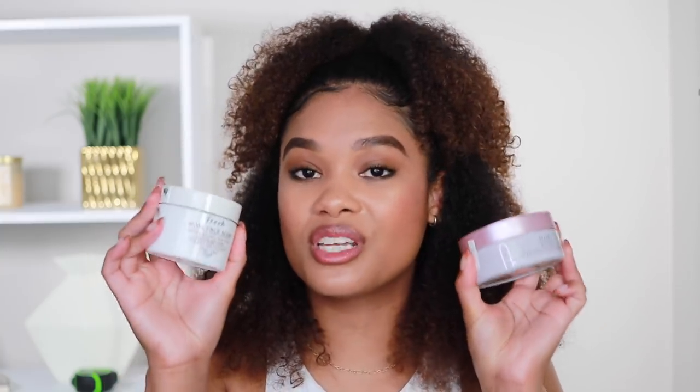So first, this is the toner. This is the one that I was showing you. Again, the rose is just nourishing, but this will also obviously help to tone the skin, and with consistent use help to encourage an even skin tone. They also have rose infused masks, which are amazing.